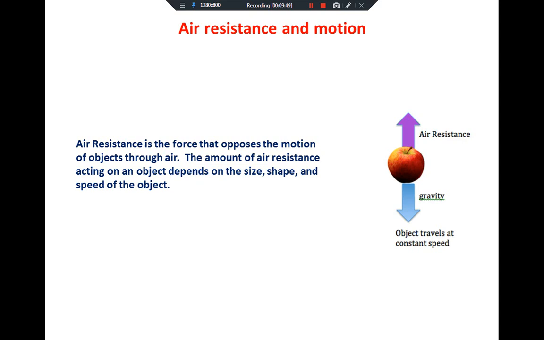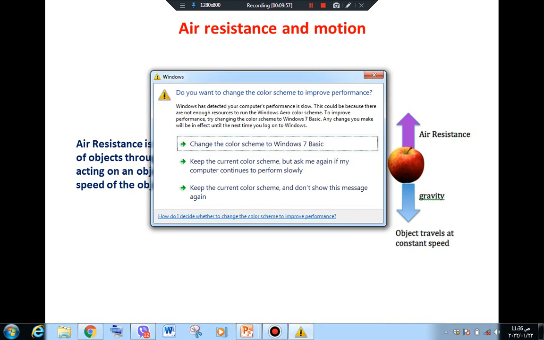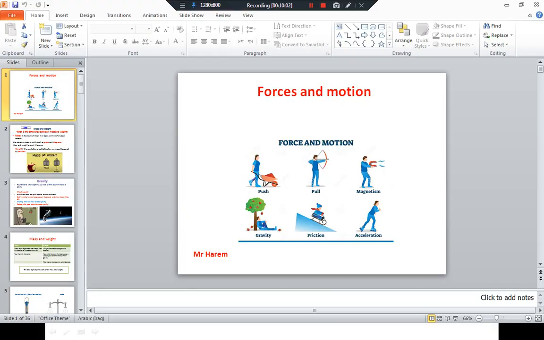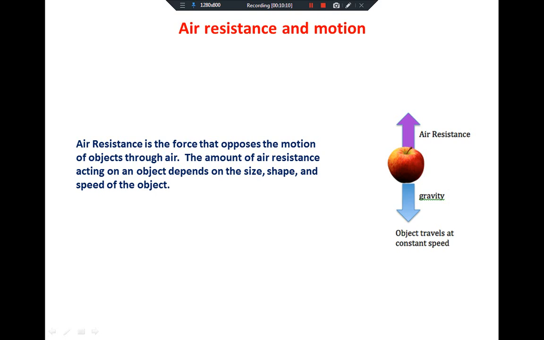You can see this apple, which we used during the explanation of gravity. If you actually throw an apple, I'm sorry about that. Wait, let me get back to it, please. Okay. So if you throw an apple, the apple will not directly touch the ground. Okay, will not touch the ground very directly. It takes some time. It's because of what? It's because of air resistance.